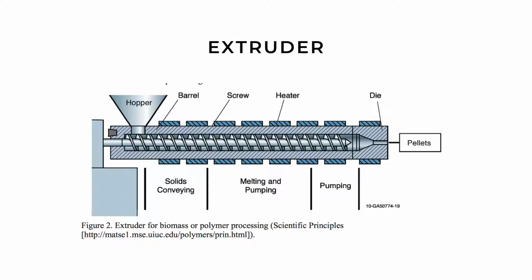During extrusion, the biomass moves from the feed port with the help of a rotating screw through the barrel and against a die, resulting in significant pressure. The combined effects of wall friction, internal friction in the material, and high rotational speed of the screw increase the temperature in the closed system and heat the biomass. This heated biomass is forced through the extrusion die to form briquettes or pellets with the required shape.